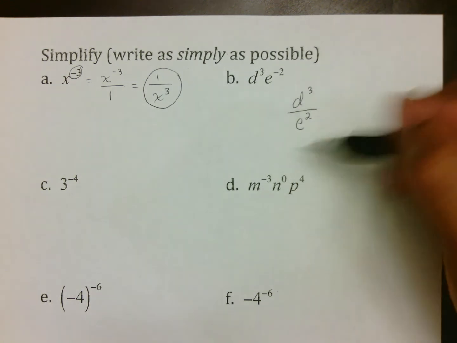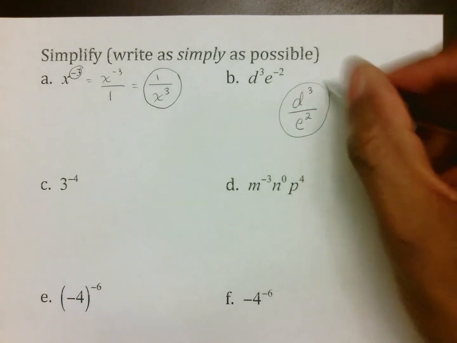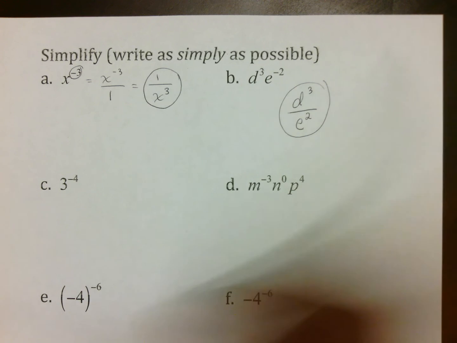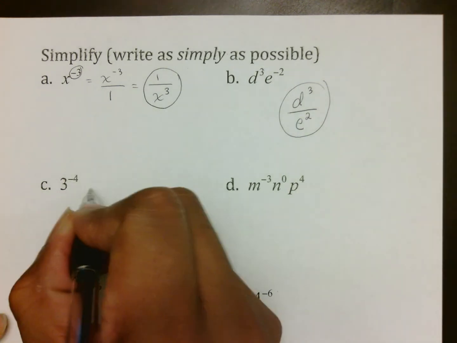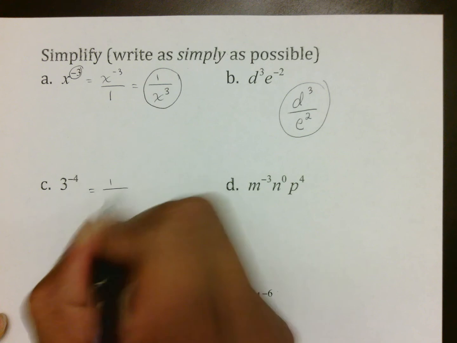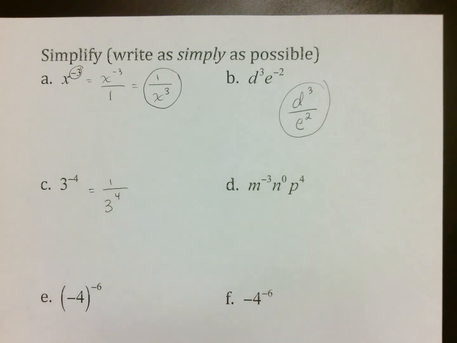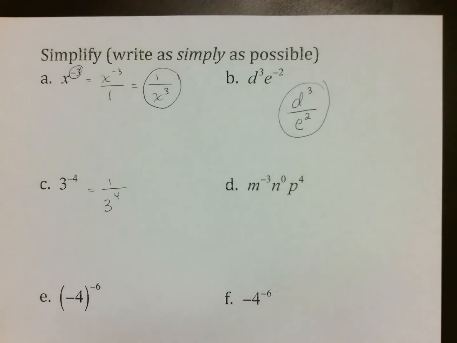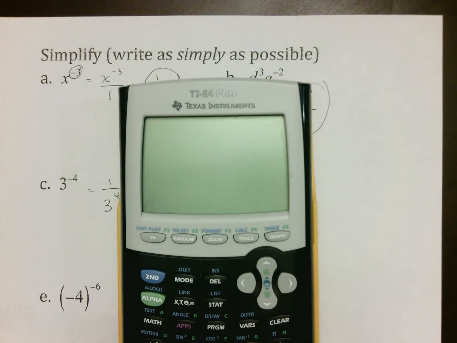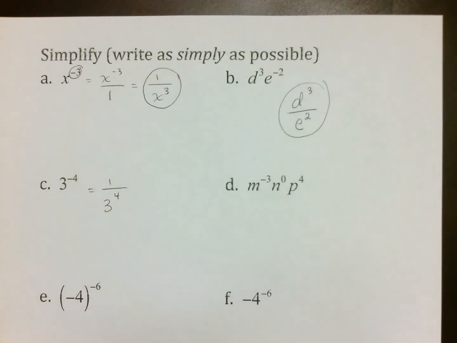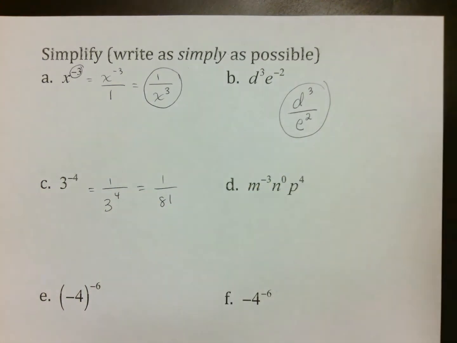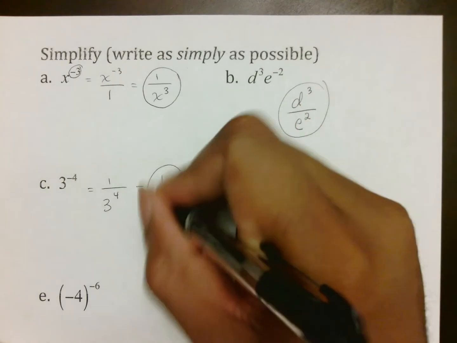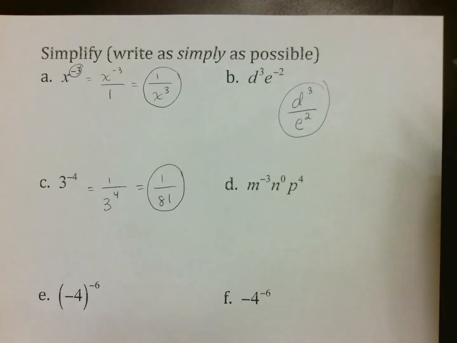That is how you would go ahead and simplify that part. 3 to the negative fourth. First off, we understand that 3 is not happy, so the first thing we do is we put 1 over 3 to the positive fourth. But because I can do 3 to the fourth, I actually want to do that 3 caret 4, which is 81, which turns us into 1 over 81. That is how I would simplify 3 to the negative fourth.